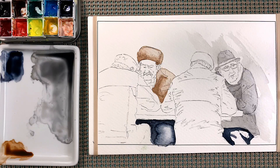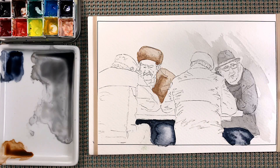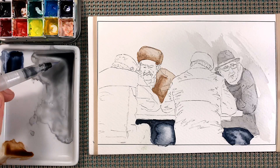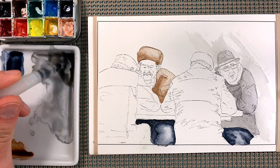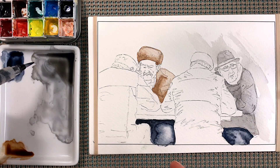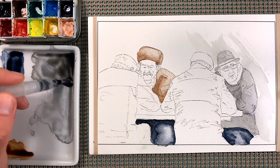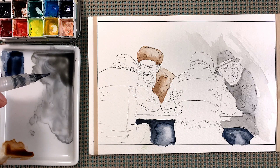Some of the colors bleed into the wet area that we just made — that's perfectly fine, don't worry about that, just leave it. Rinse off the brush and now we're going back to our gray mixture. As you can tell this dried much lighter, and that's the case with all colors that we lay down — even if they look very dark at the time that we paint them, they become much much lighter once they are dry.